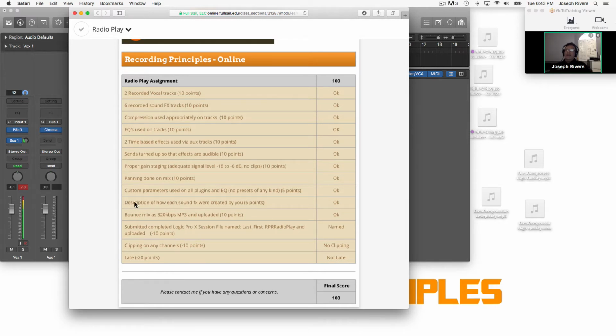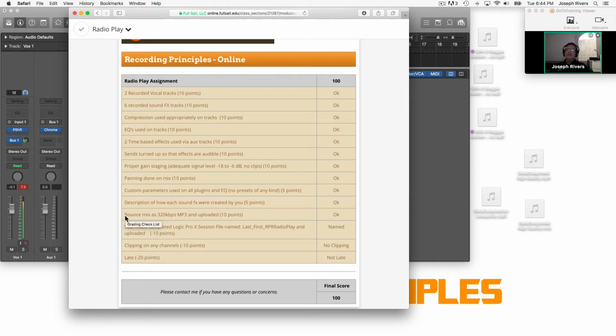Next thing we're going to have you guys do is a short little blurb describing how each sound effect was created. It doesn't have to be very long. It could be, for example, when I picked up the sound effect of the keys being picked off the table and jingled, I actually grabbed some keys, recorded myself picking them up off the table and then jingling them like I was walking with the keys in my hand. That's simple. All you have to do is just describe how you recorded each one of these sounds.